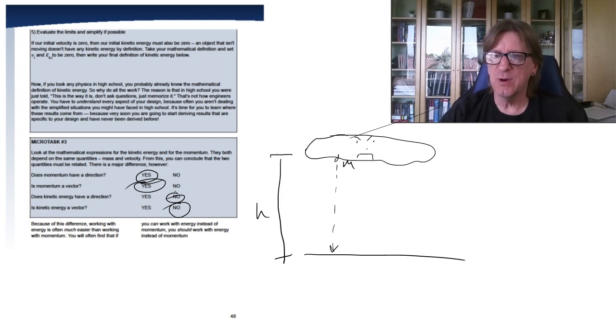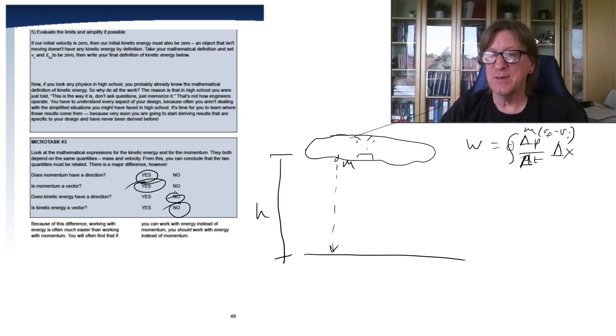Well, if we go back to our original definition of work, then that's going to be delta p over delta t, that should be delta x, because I'm just looking at that total. So I've got delta h, right? h is delta x. My momentum, I know the mass, but I'm going to need to know what my final velocity is. My initial velocity is 0. I started up here. And then I'm also going to need to know how long it took. So kinematics will get you there. I've got a constant acceleration. What's the acceleration in this case? My acceleration in this case is just the acceleration due to gravity.